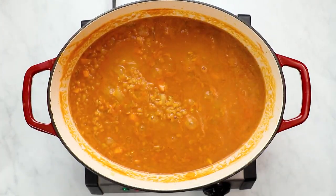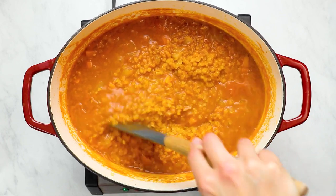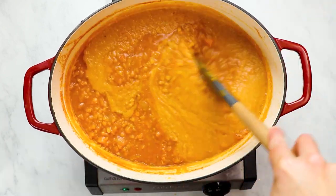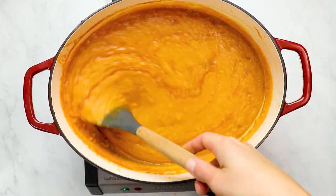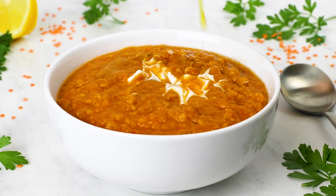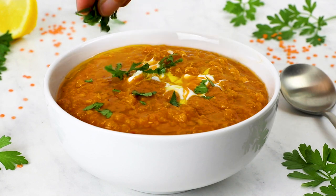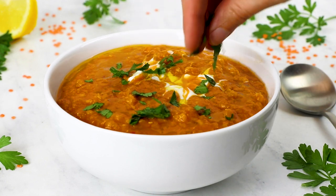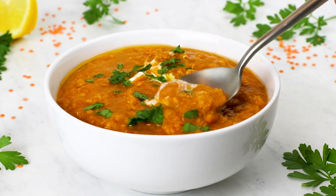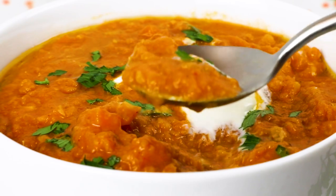You could eat it right away if you wanted, but I like to add in some lemon juice and then blend half the soup with an immersion blender — you can also use a regular blender but an immersion blender is a bit easier. Blending half makes it creamy while keeping some nice chunky texture from the unblended portions — definitely recommended for texture, but totally up to you. Serve it up with a dollop of coconut yogurt stirred in, a drizzle of olive oil, fresh herbs on top, and pepper flakes if you like. This one is seriously delicious and great for meal prep.